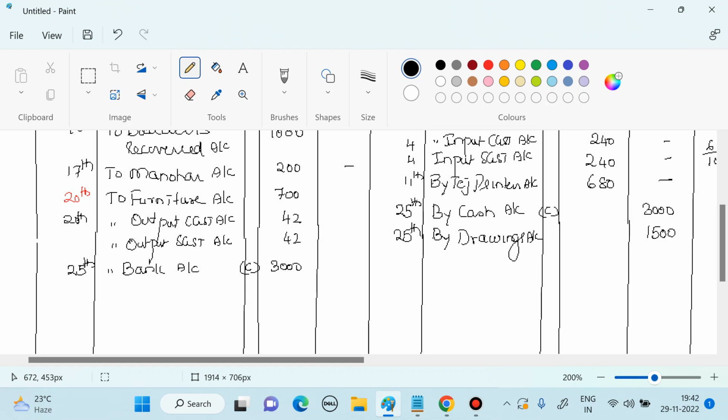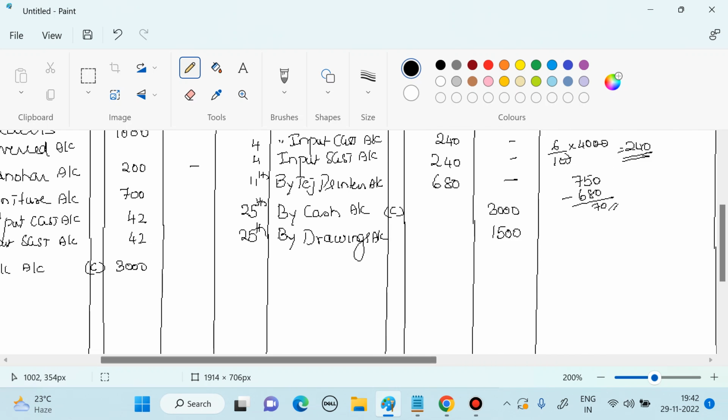Then on April 28th, Surinder, who owed 400, became bankrupt and paid 60 paisa to the rupee. So there is one person, Surinder, who owed Tarun. Means he had to pay Tarun. This is the amount receivable from Surinder, 400. But he became bankrupt. So he is unable to pay his dues and paid 60 paisa to the rupee. He is able to pay for every 1 rupee only 60 paisa. So when 400 is the amount which is receivable, he will be able to pay only 60 paisa. It means he will be able to pay 240 rupees.